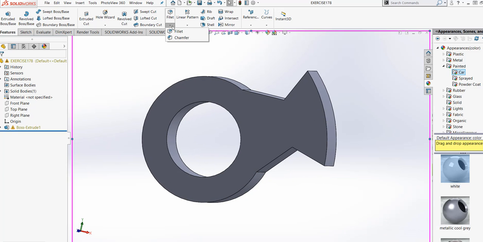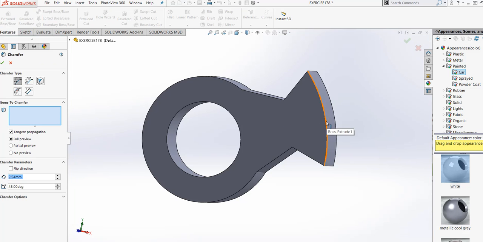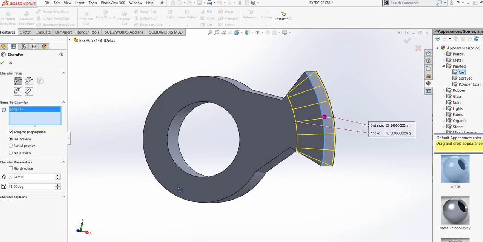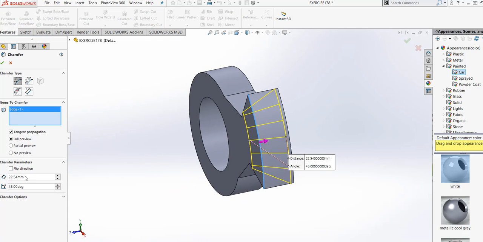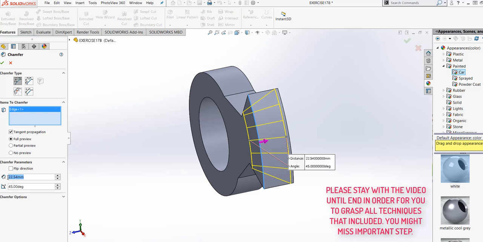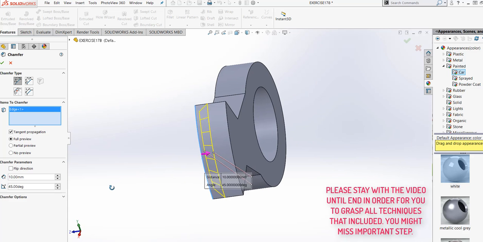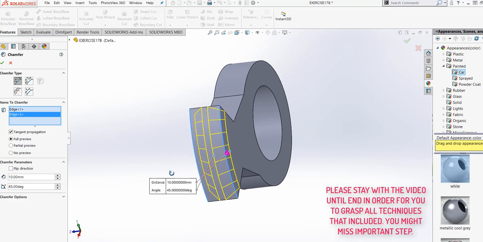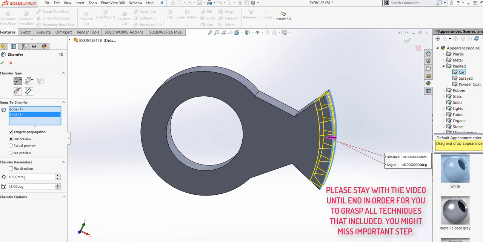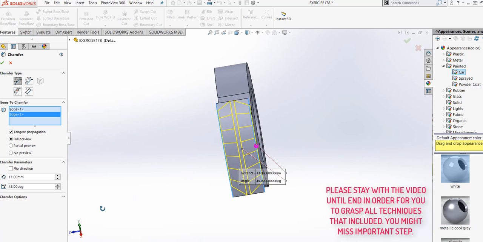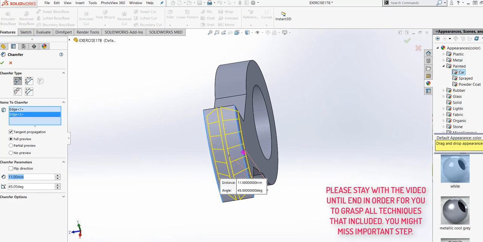Then let's do the fillet on this one. Let's do a bigger fillet. That is 10. And another one here. Let's fillet at 11. Let's fillet at 11.25. 11.5.